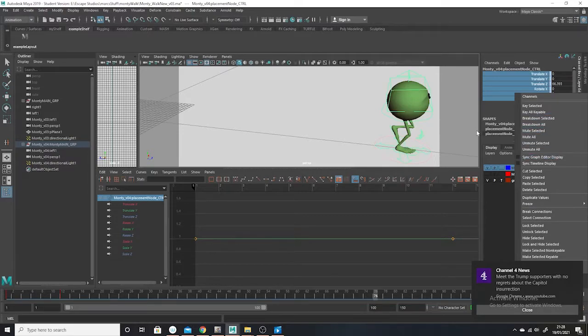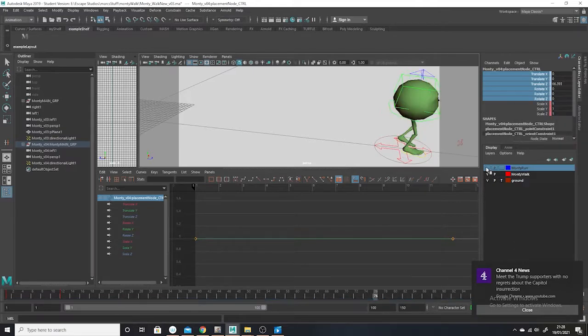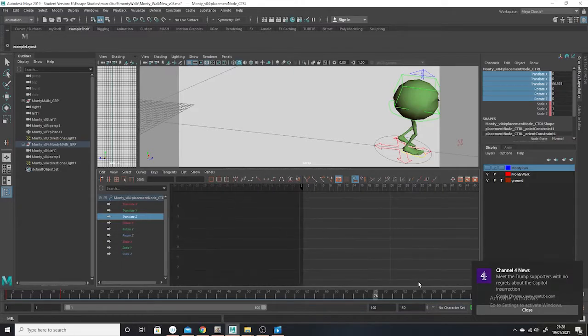But what you have to be very careful of when you do this is that you don't still have the Monty main controller selected, because if you do and you break the connections, you will delete the animation of the walk controller as well. And it is very important that we have this animation.